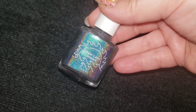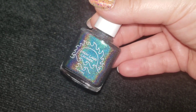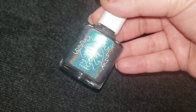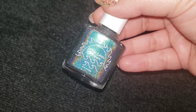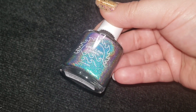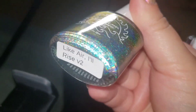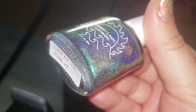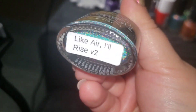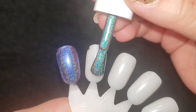This next one is also a super shifter from the same collection. It's also a blue, but this one is more of an oceanic blue, a lighter blue, and the last one seemed deeper, more like a purple or violet-leaning blue. But let's look at the shifts on this. It definitely does shift into a purple and even into that same golden color and even greens on extreme angles. This one is absolutely stunning. And again, with that holo finish, this one's called Like Air, I'll Rise. Let's try it on the wheel. First coat.